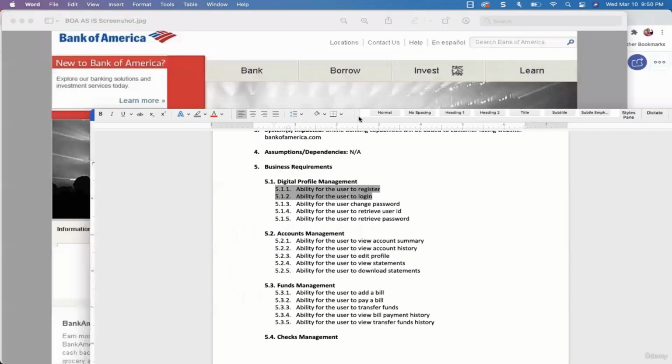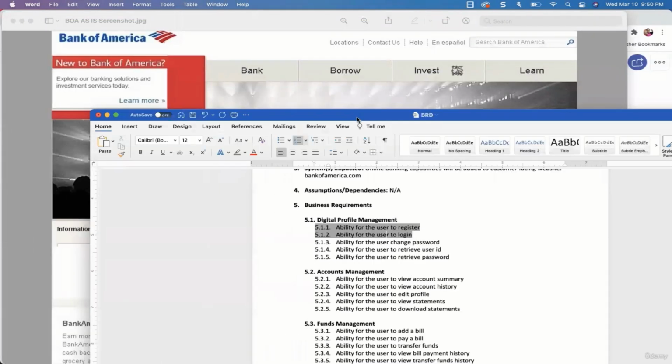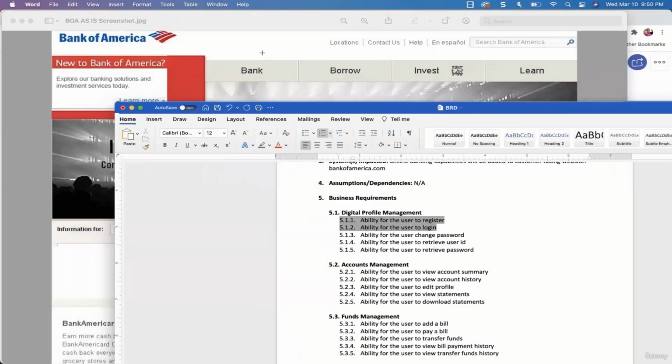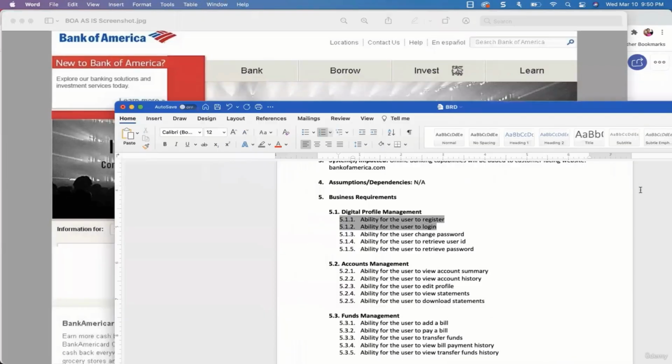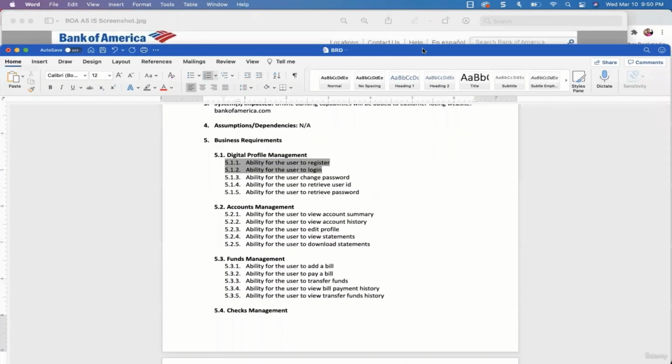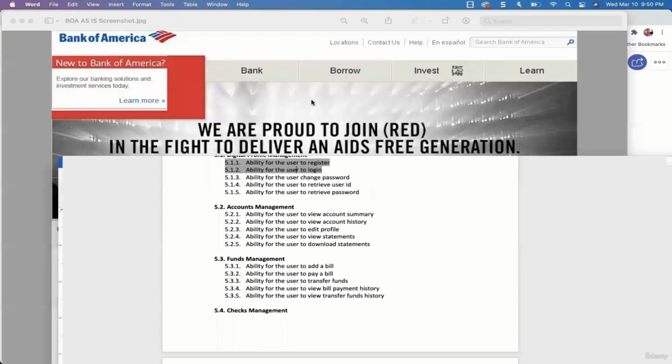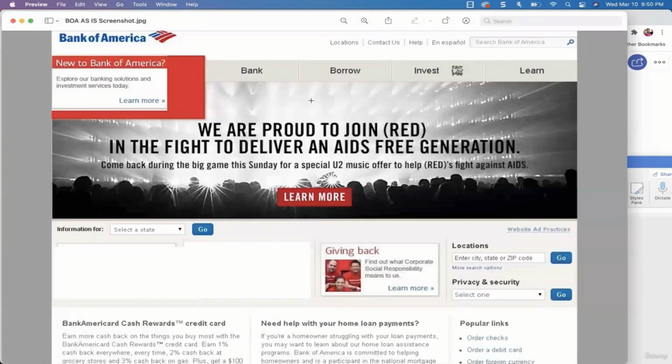So with that said, we'll do a role play. I'll play the role of SME. You'll play the role of a BA. And again, the two business requirements that we want to discuss in this JAD session are the ability to register and the ability to log in. So feel free to start asking me questions. And whenever I give you answers, which are finalized requirements, I would want you to keep taking notes, as you would in a JAD session, like a scribe as well. So let us get started.